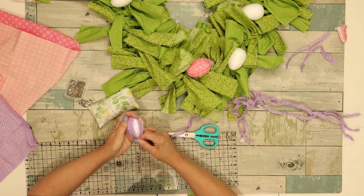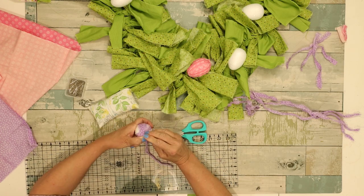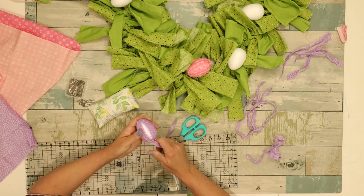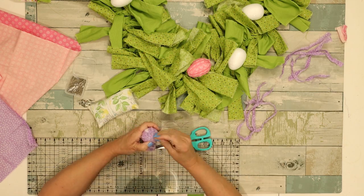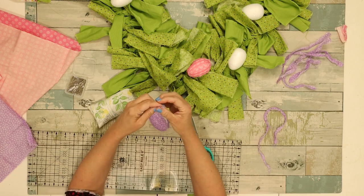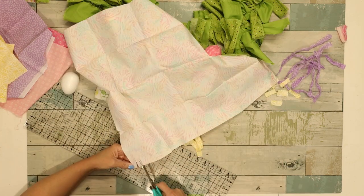That's it. Just wrap it around, pin it, wrap it around again, pin it. You could also mix fabrics here. You could do maybe a little purple and pink. I mean, you could have really a lot of fun with this. I just did solid colors, but they're really cute. I just love this color as a fat quarter. That just looked like Easter eggs to me.